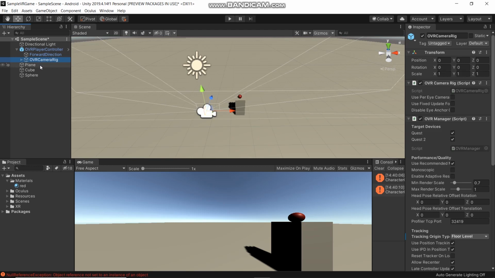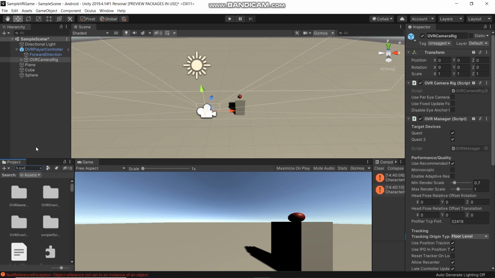Now we will need hands to pick up the object. So here search custom hands.